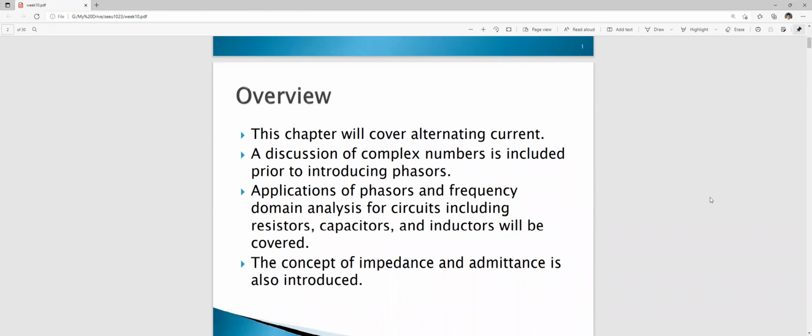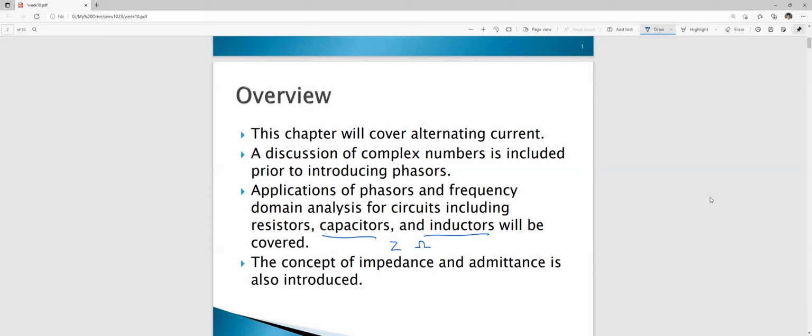So this is the overview. As stated earlier, we will deal with complex numbers, and we will introduce the phasor domain and the relationship of the voltage and the current that flow into the resistor, the capacitor, and the inductor. We have two new elements here, the capacitor and inductor, which we consider as energy storage. They can store energy, so the voltage and current relationship inside the circuit is no longer linear.